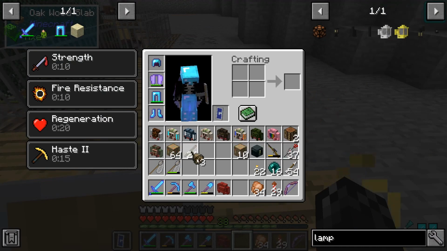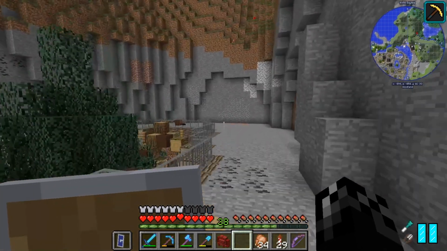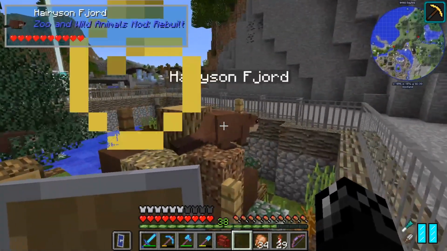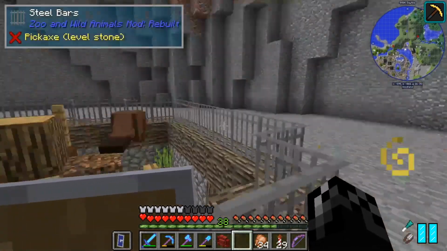Boy, I gotta tell you, those eucalyptus trees are pretty skimpy when it comes to giving me capsules or things that I can actually plant those trees in. Look at this guy, he's like floating here. Which one are you? Oh, you're Harrison Fjord, of course you are. Kind of a strange bloke you are, but whatever.